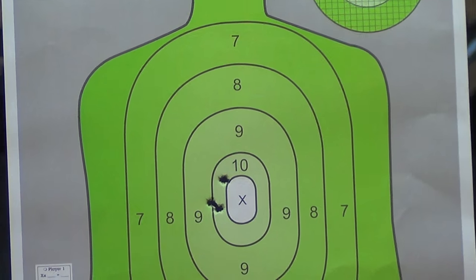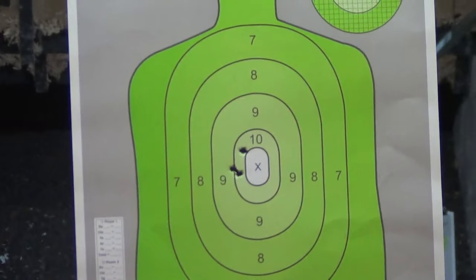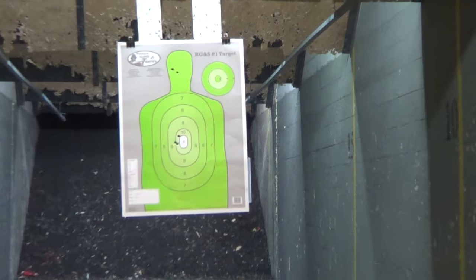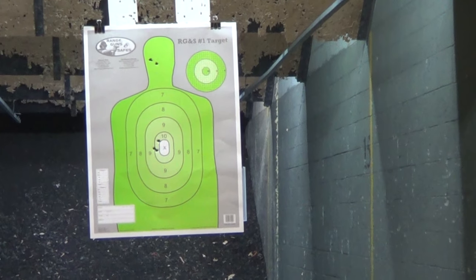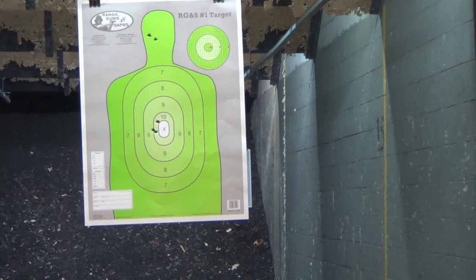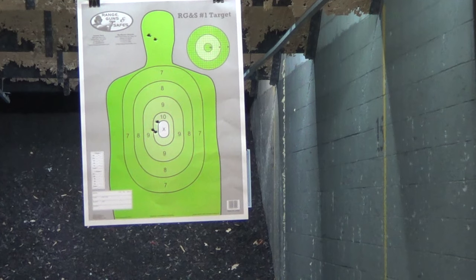All right, so there is the first three from the subcompact, and then let's go with the P365. I haven't shot the P365 at anything past 5 yards yet, so this will be interesting. Again, with the hot stuff, but with the pinky extender to deal with that, which is more likely how most people who are really knowledgeable about firearms would carry it, with the pinky extender and probably with plus P rounds.